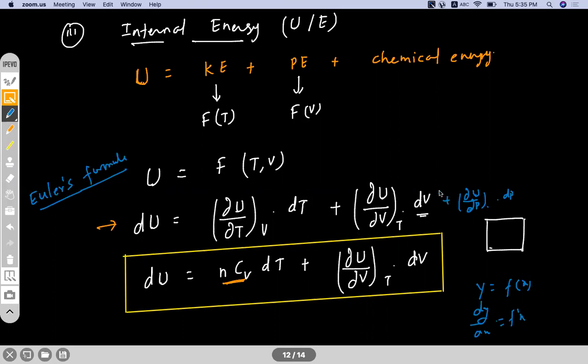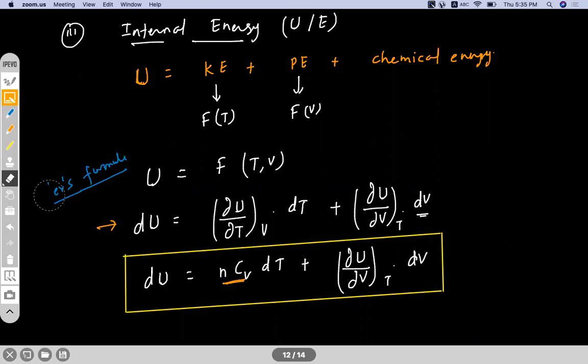you don't have to understand this actually. It is not required because it is not in your syllabus, right? In engineering college, once you study engineering mathematics, there you will study all these things, Euler's formula, and then dou means it's simple. Dou means partial differentiation. That is it. Partial derivative. We are differentiating u with respect to t, keeping v constant. It means this partial derivative. So dou u by dou t. Nothing else. Yes? Okay. So dou means partial derivative.